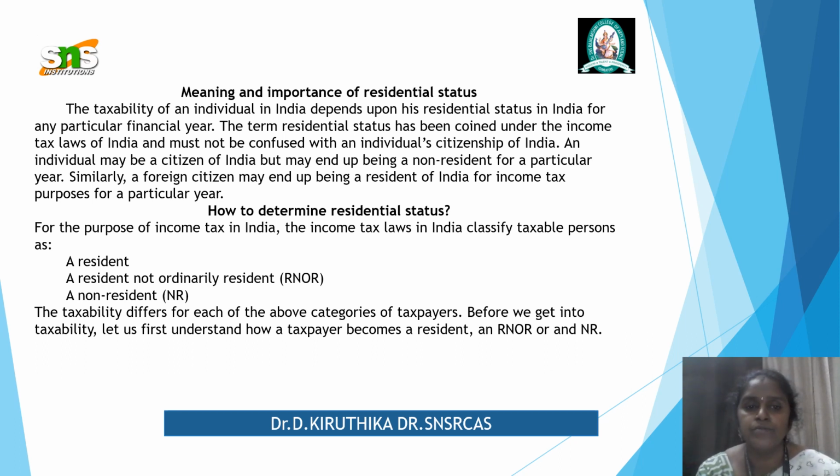So how are we going to determine the residential status? To have a clear picture, we have classified the residential status into three categories. One is resident, the next one is resident but not ordinarily resident, and then non-resident. The taxability differs for each of the above categories of taxpayers. Before we get into the taxability, we have to understand how a taxpayer becomes a resident, not ordinarily resident, or non-resident.